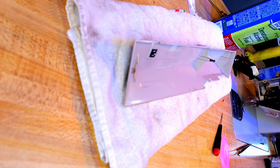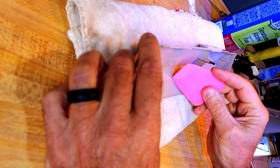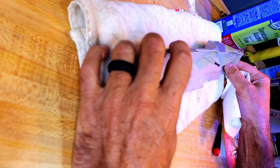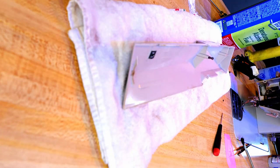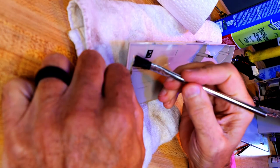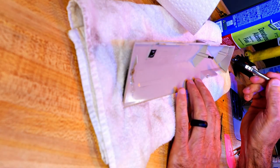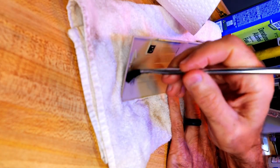I'm gonna test a little alcohol over here. Test spot. And I don't see any sort of reaction with the plastic. So, continuing on, I'm gonna put alcohol where this broke off. So it looks dirty. And I'm gonna try to prep this for some super glue.